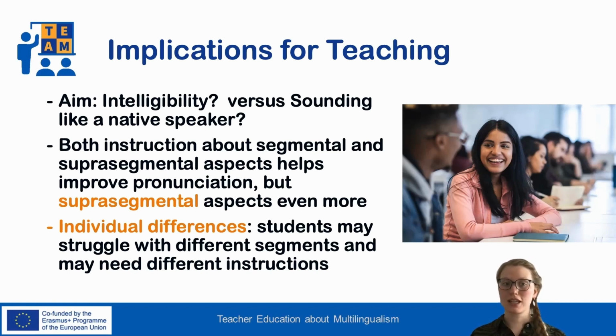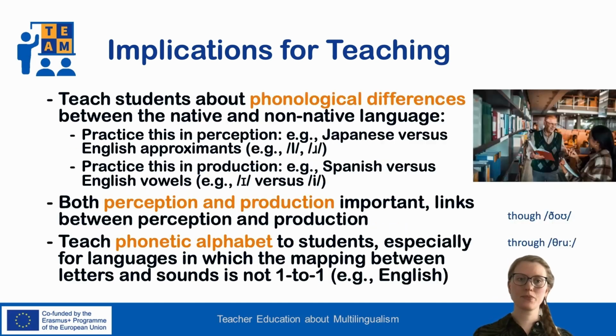And what research has shown is that both instruction on segmental and also on supra-segmental aspects help improve pronunciation. So also, if you focus more on like the melody of the language, the rhythm, the stress, and so on, this actually helps even more to improve the pronunciation of the students. And there is also a lot of individual differences in this regard. So students may struggle with different segments, and they then also may need different instructions. And what, based on research, would also be recommended is to teach students about the phonological differences between their native language and the non-native language that they're learning.